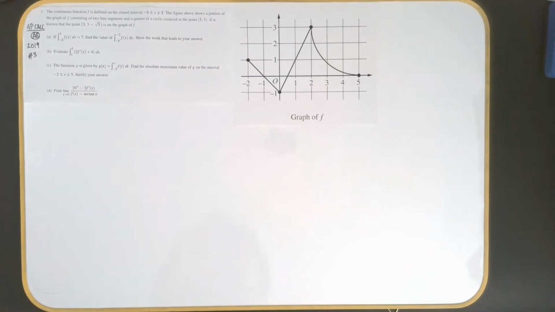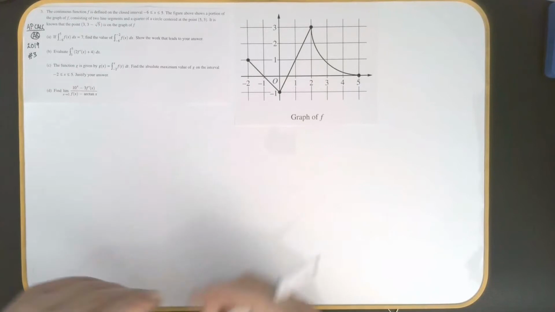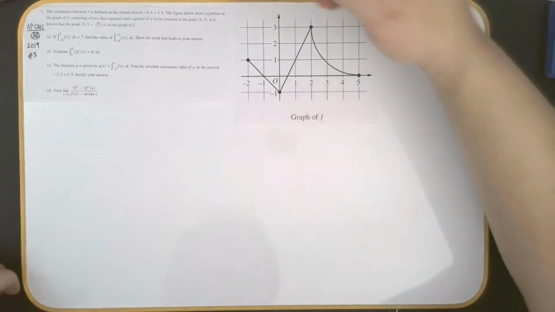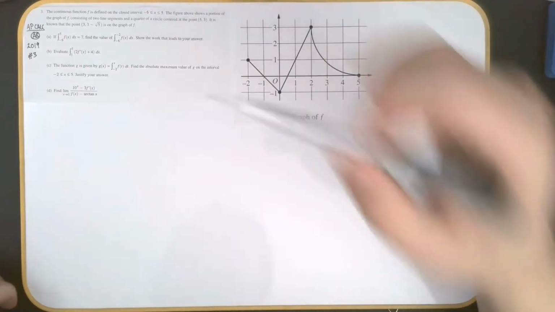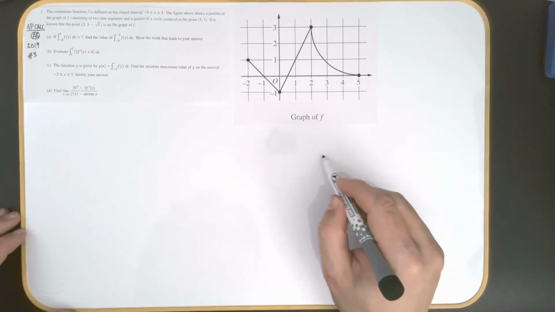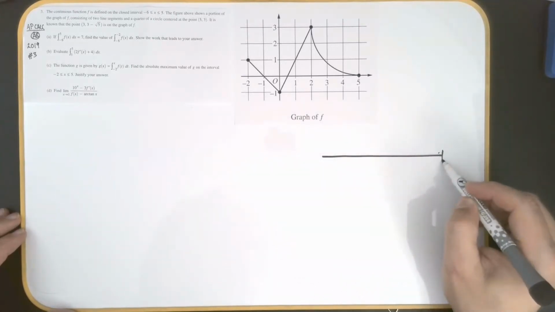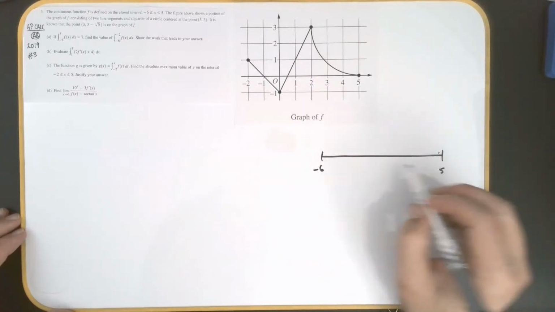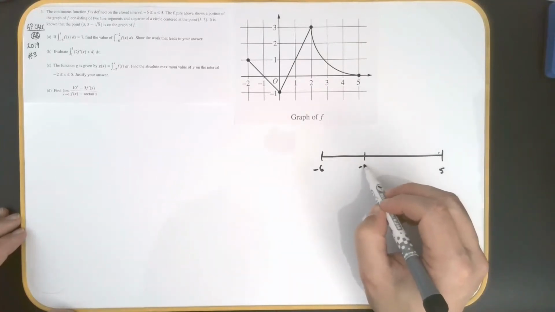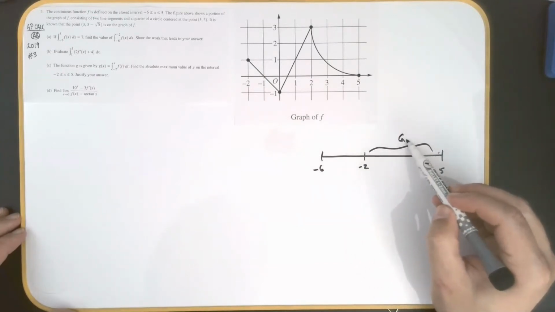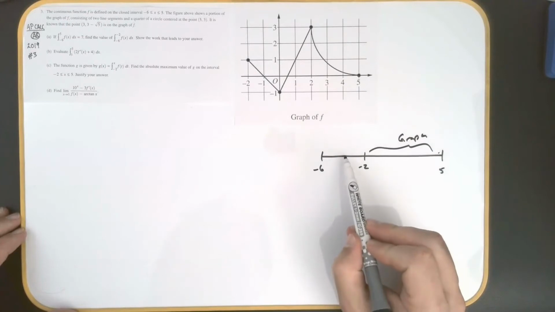So let's look at this and just get a feel for what's going on first. We have a blown up version of the graph here. Now the problem says that the graph is going from -6 to 5, but they're only giving us -2 to 5. So you immediately want to be thinking out loud. You want to say, well, according to the problem, this is going from -6 to 5, but they're only giving me from -2 to 5. This is all we have from the graph. And so it's a bit of a mystery what's going on here.